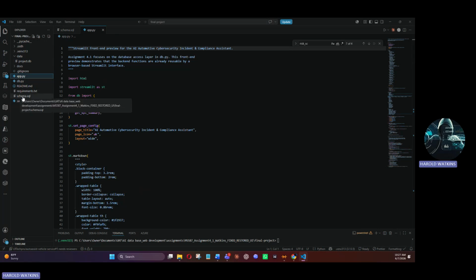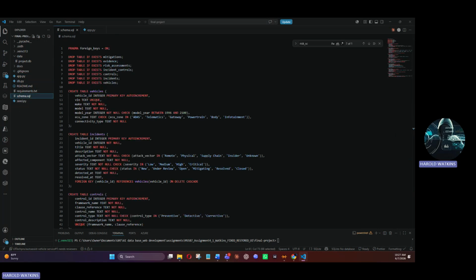Now let's go back to the schema.sql. The schema includes tables for vehicles, incidents, risks, assessments, controls, evidence, mitigation actions, and relationship mapping. The vehicles table stores VIN, make, model year, ECU zone, and connectivity type.